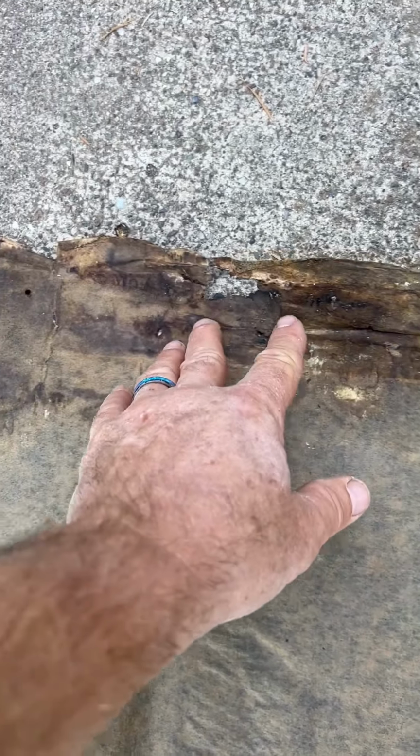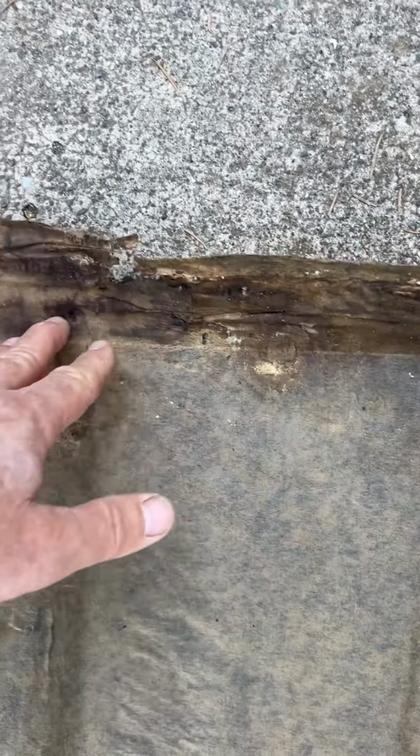And up close you can see the moisture barrier. This is that paper, the vapor barrier. It keeps the moisture from coming into your walls and your insulation and your studs. This was definitely affected by it.